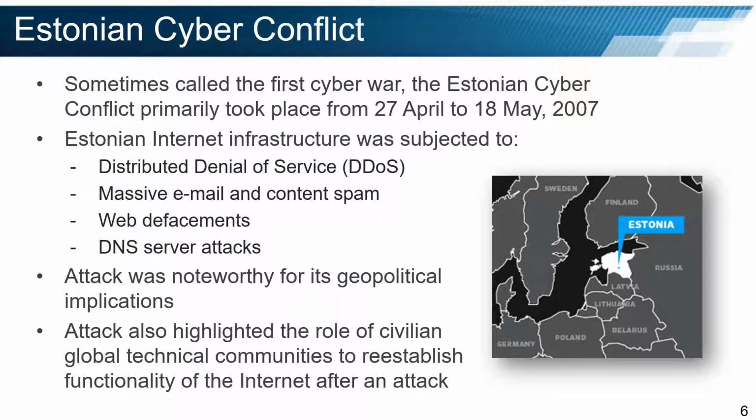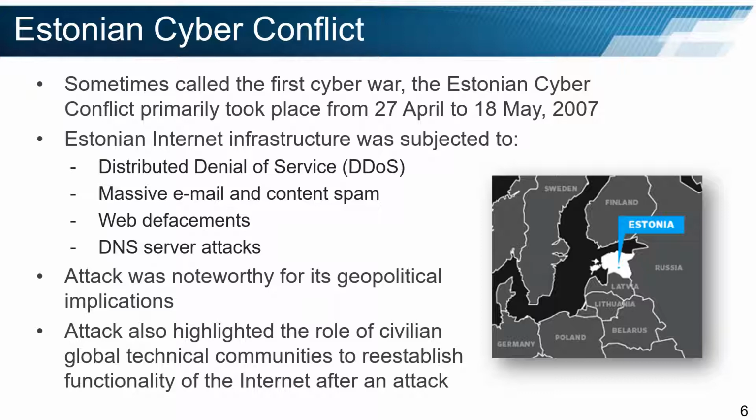The Estonian cyber conflict. Sometimes inaccurately called the First Cyber War, the Estonian cyber conflict primarily took place from 27 April to 18 May 2007, although there were residual cyber attacks that continued for the next several months. Estonia was uniquely vulnerable to the campaign of cyber attacks that took place, as it was one of the most wired countries in the world at the time of the conflict. After breaking away from the Soviet Union and Russia, Estonia had heavily embraced information technology, implementing its use for everything from online voting to internet banking.